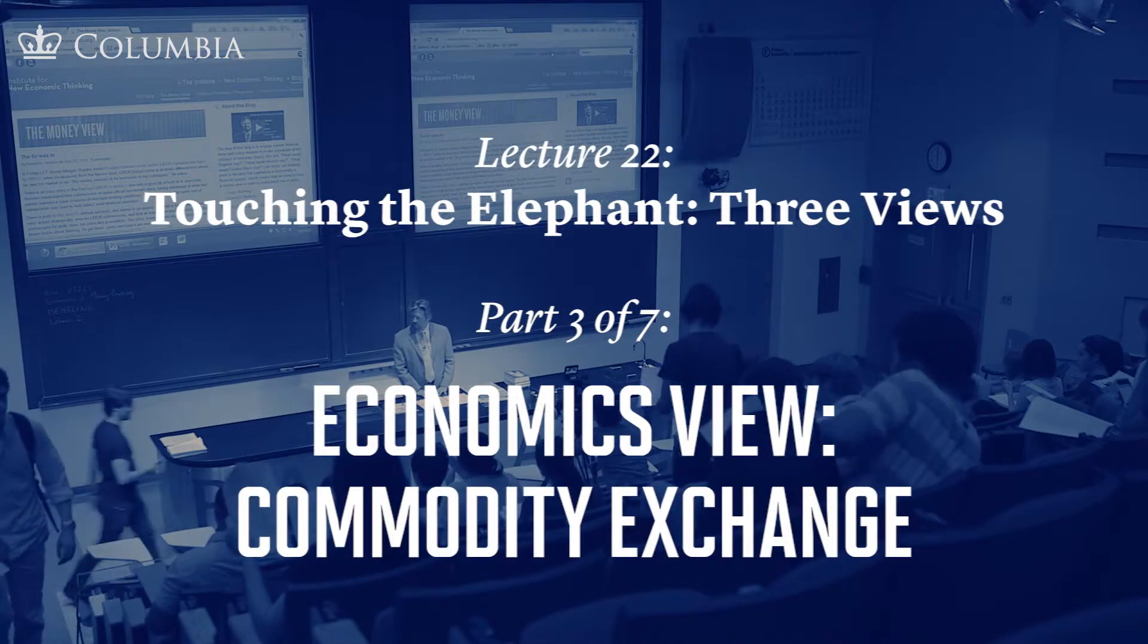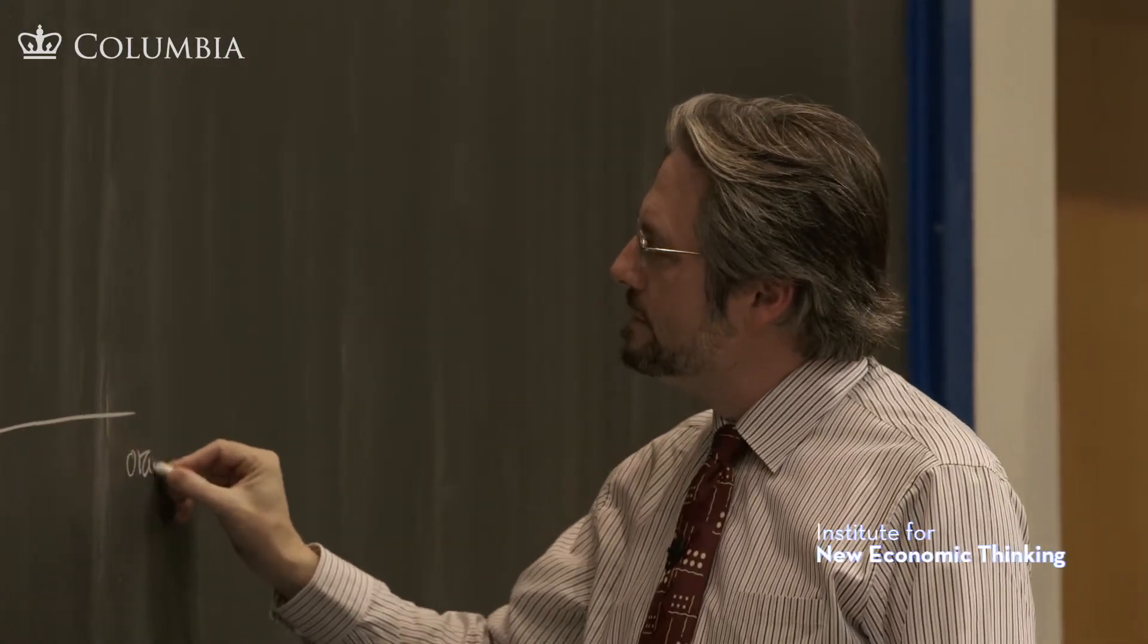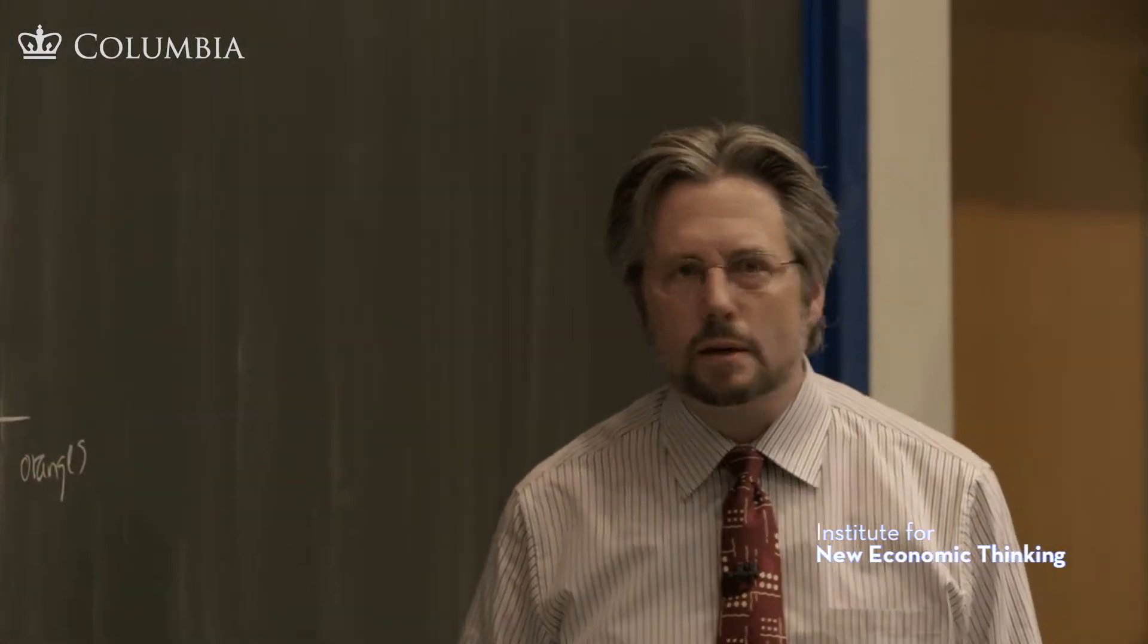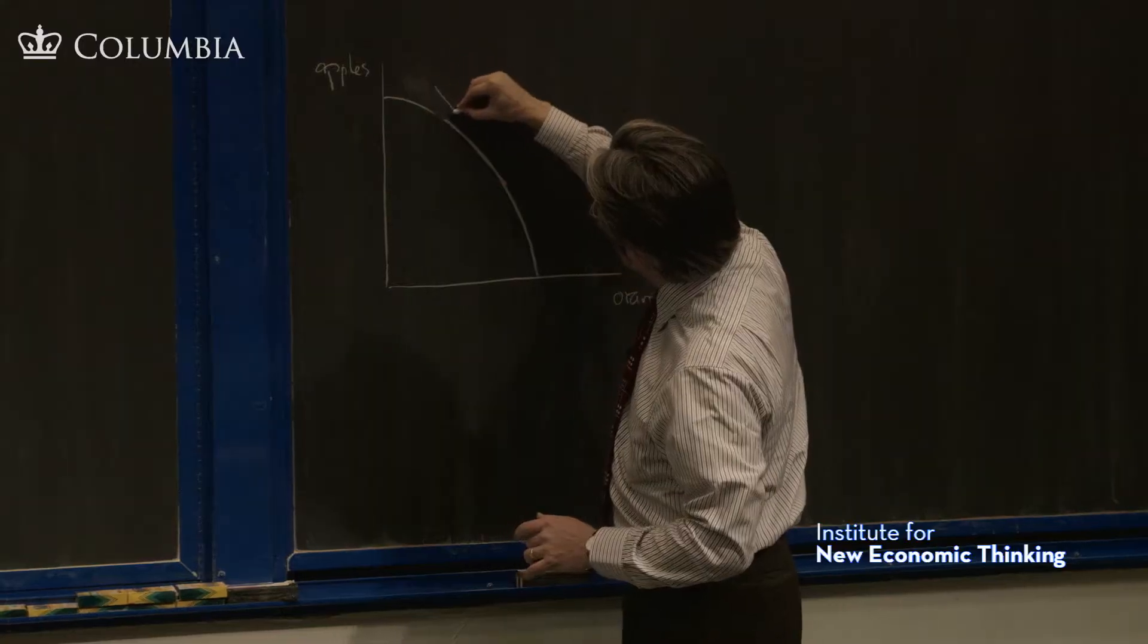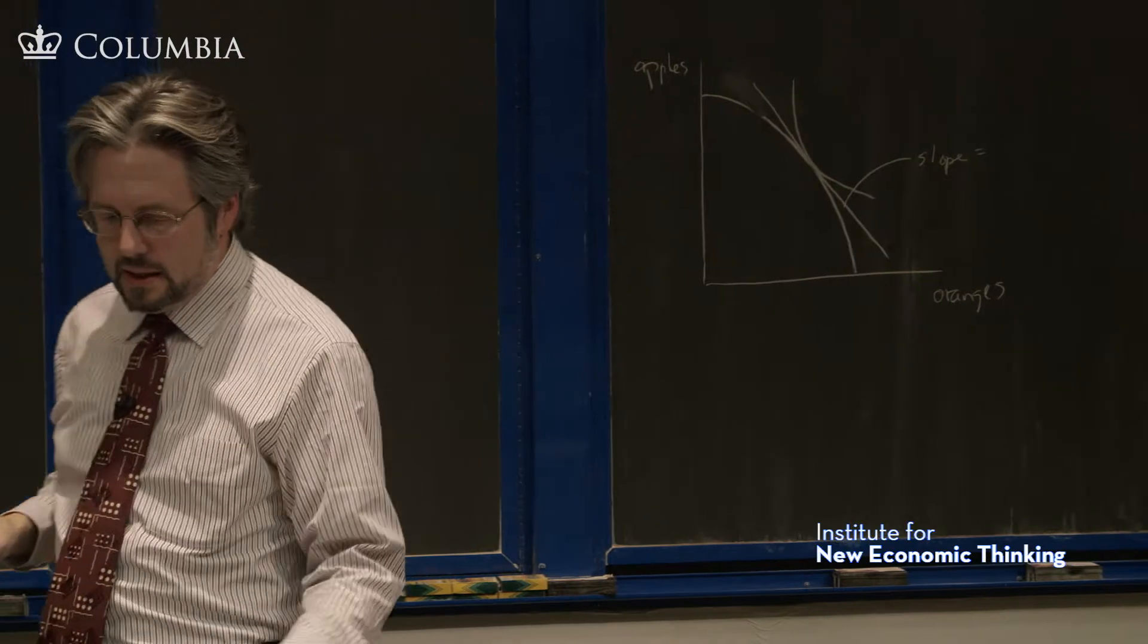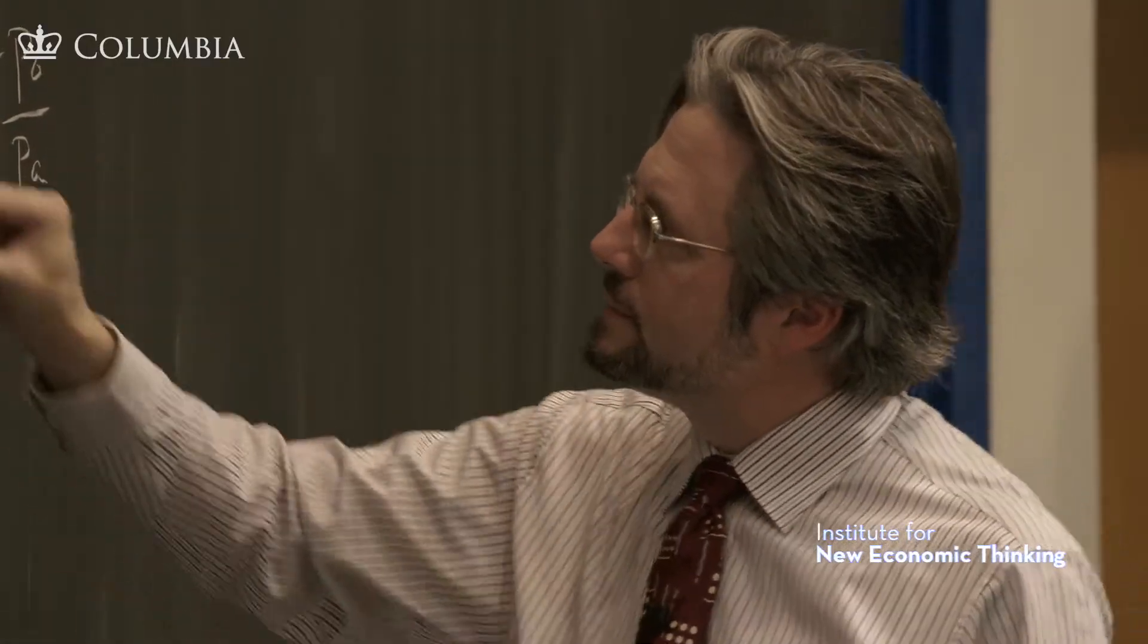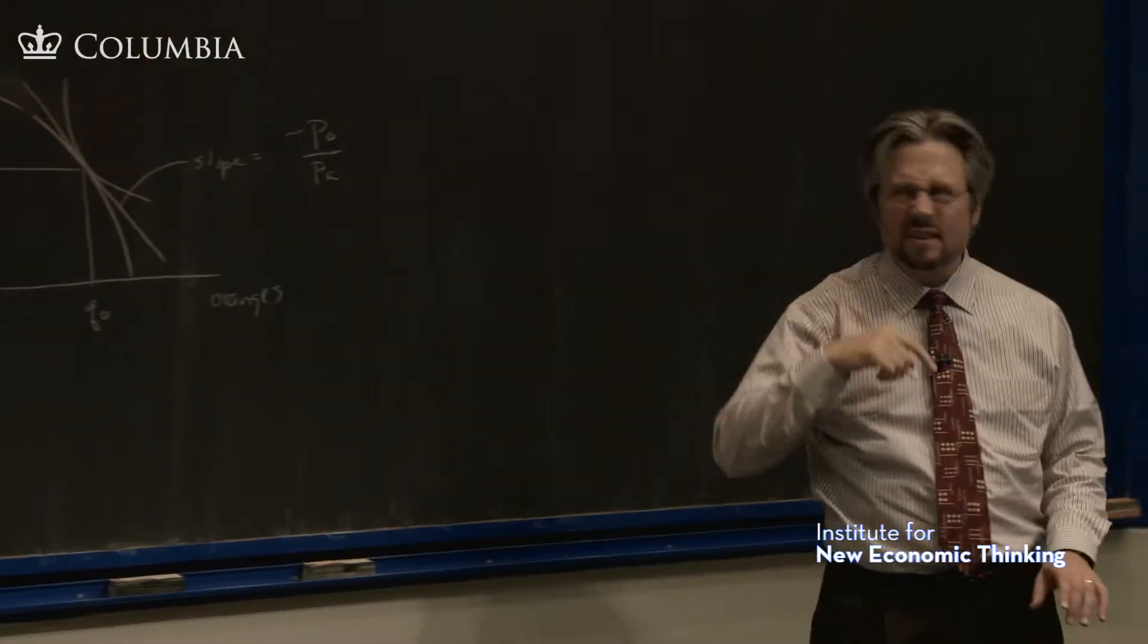So here's how economics generally thinks about the world, the theory of value in economics. We have oranges, we have apples, there's a production function, a production possibilities frontier, there's a budget line that just kisses right there and there's a utility that just kisses right there. The slope of that budget line is the ratio of the two prices, the price of oranges over the price of apples. Here you have quantity of oranges and quantity of apples. You can all draw that in your sleep. This is standard economics.